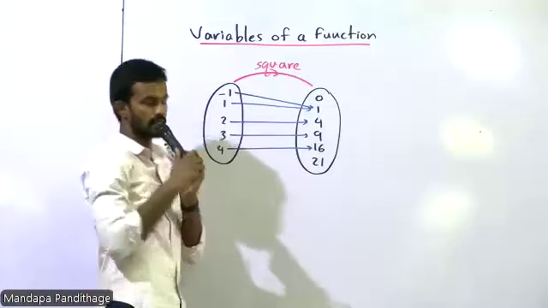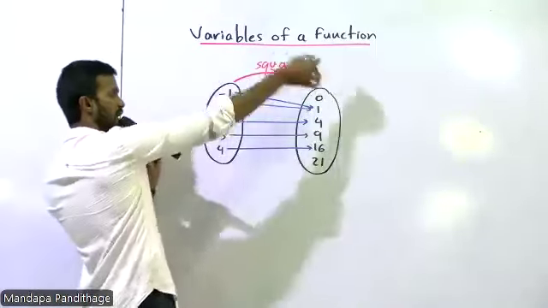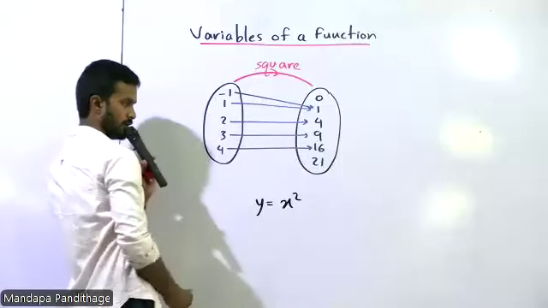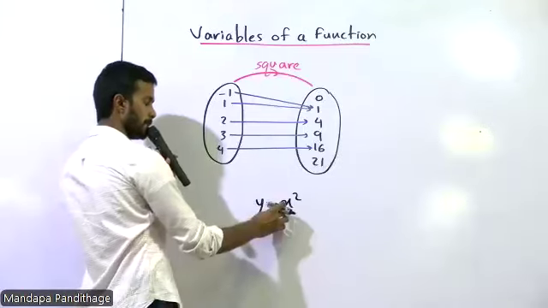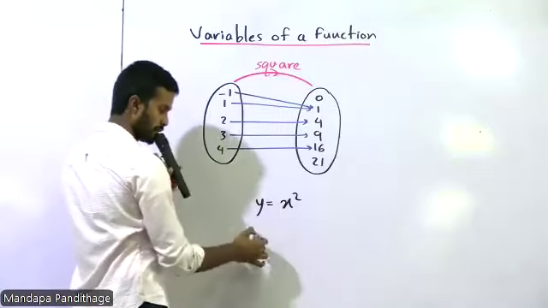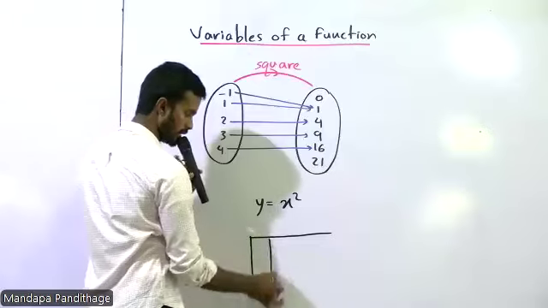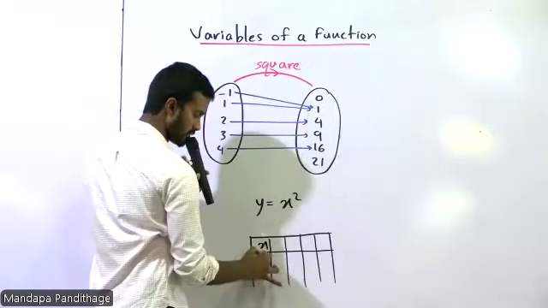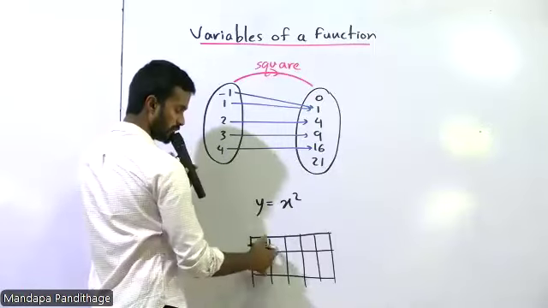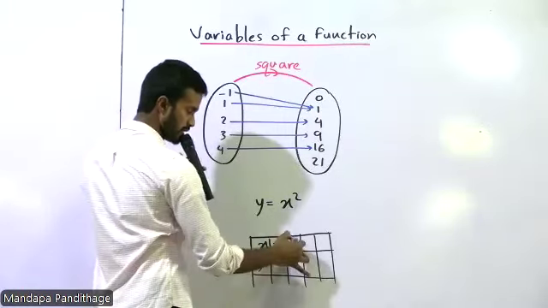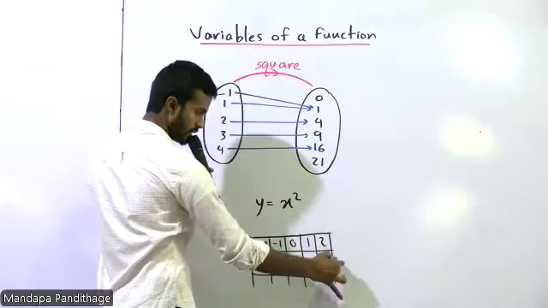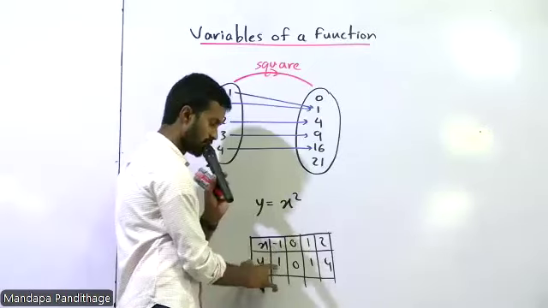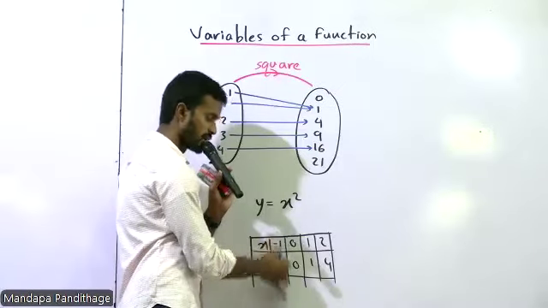So if I ask you to write this as a function, we write y is equal to x squared. What happens here? We put in these input values for x. Can you remember how you sketched the graph of y equals x squared? You considered this table, took the x values and wrote the corresponding y values. When I was changing the x values, the y values changed according to the x value that I used.